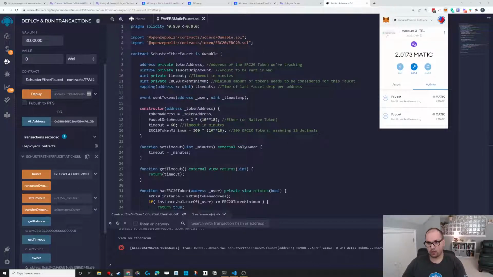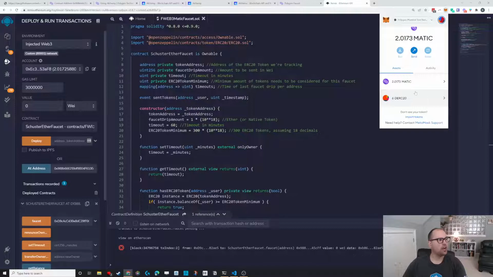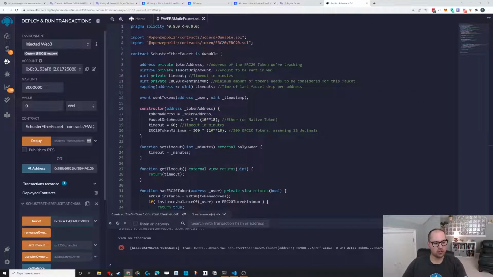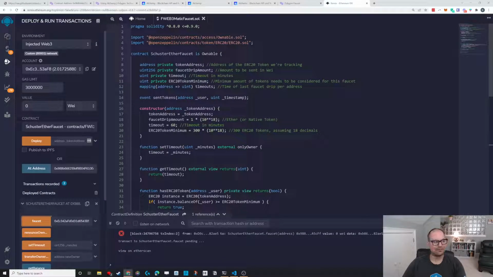So we're going to move over to my account 3. You can see they match up, so the address is the same, and you can see it ends there. In assets, if you take a look, I do actually have some of the test tokens in here, and you need a minimum of 3 to make it work. So we're going to do the same thing. Make sure to go down to your faucet, click this, and send. You should confirm the transaction. You should make sure you're always on testnet when you do this.